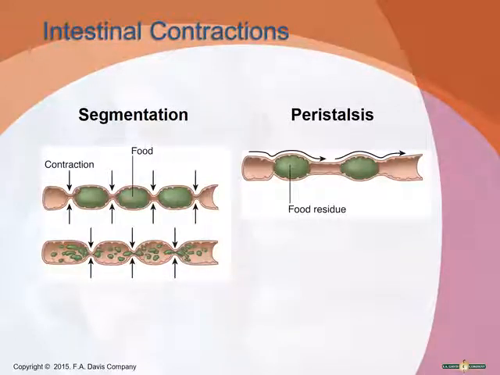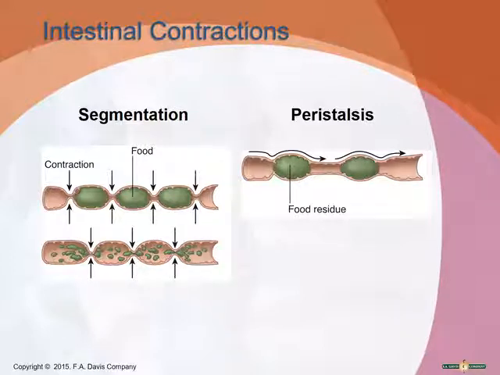Intestinal contractions help the small intestine break down food particles, mix food with the digestive juices, and then bring the digested food in contact with the mucosa so that the nutrients can be absorbed. These contractions also propel food residue toward the large intestine. There are 2 types of intestinal contractions, segmentation and peristalsis. Peristalsis we've already talked about. That's where most of the nutrients have been absorbed and undigested residue remains. They're like successive wave-like ripples that move the digestive material along the gastrointestinal tract.